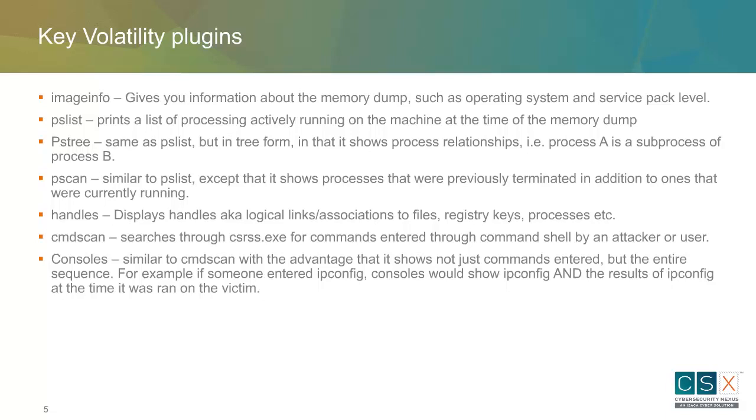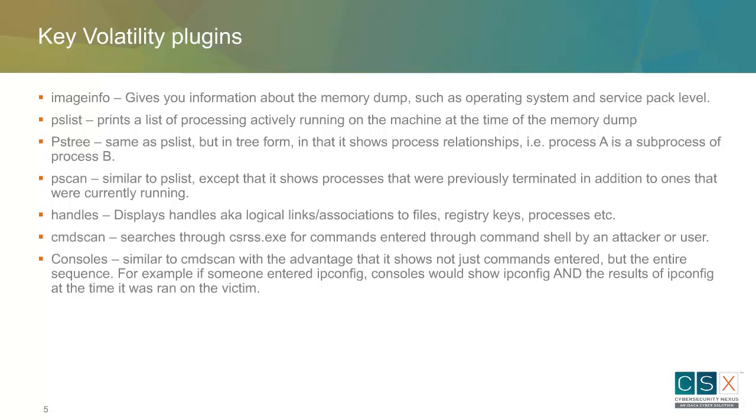Now, image info is nice. Another tool that we use a lot, again one of our first runs, is PS List. It is basically the same as going to a running machine, going to the command line and typing taskmgr to get Task Manager up, and then looking at running processes, right? PS List gives you the memory analysis equivalent of that, all right? So at the time of the dump, what processes were running on the machine. It almost allows you to do a Task Manager in history, like go back and see what Task Manager would have looked like at the exact time that this dump was taken, okay?